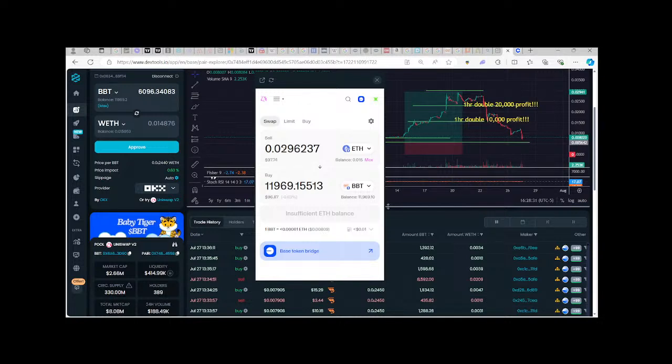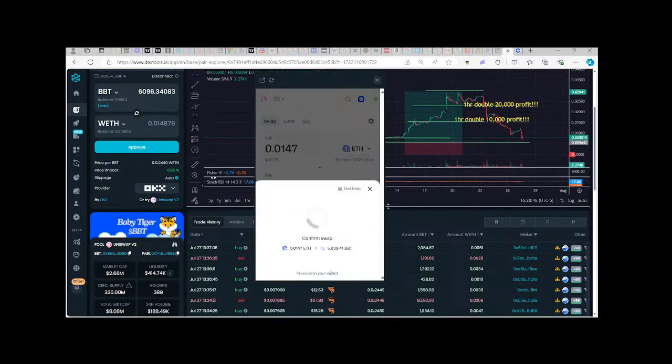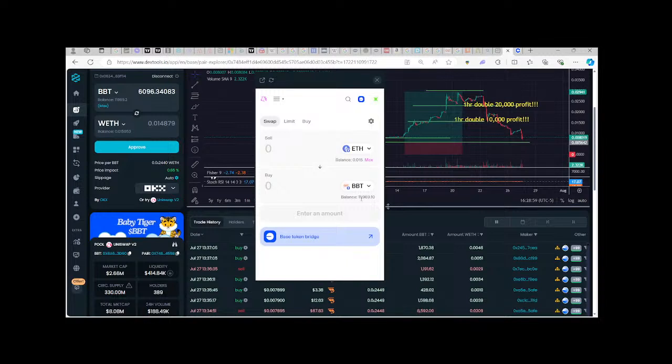This here is 1.5. We'll do 1.47. We'll swap that out, confirm it. It's going to give us another 6,000 baby tokens, right? And there we go. We made a couple successful swaps here.